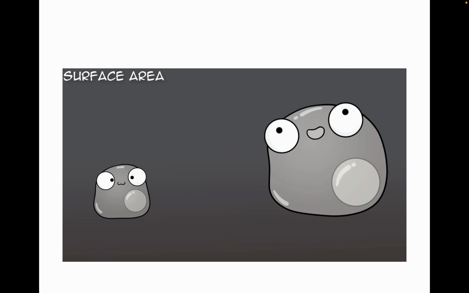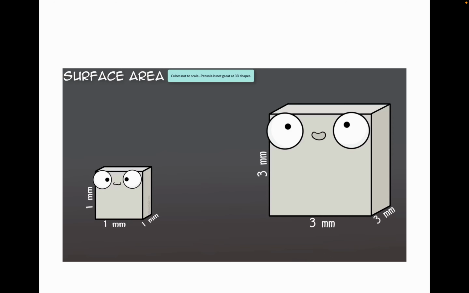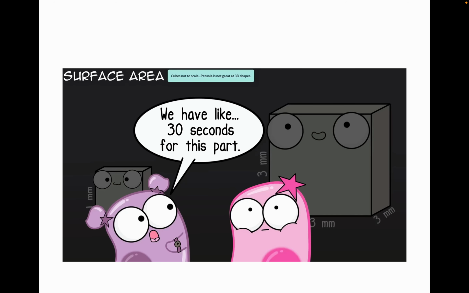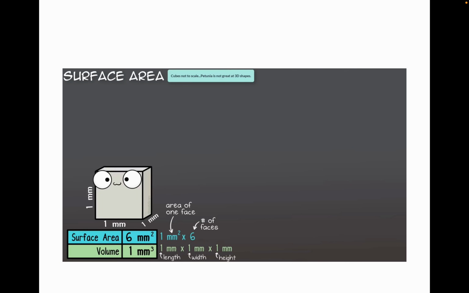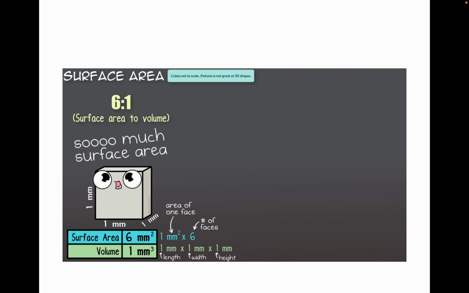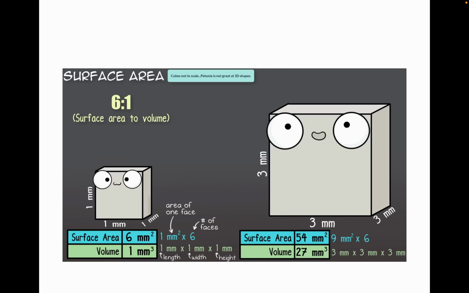If we do a little bit of math here between these two models, I'm going to use popular cube models instead of egg-shaped models because it's a little faster for me to do surface area and volume calculations. See how here there is a big difference in surface area to volume in this smaller model? 6-to-1 ratio. That means the surface area in this small model is 6 times more than the volume. Look at this beautiful ratio with so much surface area. But if we look at this bigger cube and we do some math for this model, that surface area to volume ratio decreases.